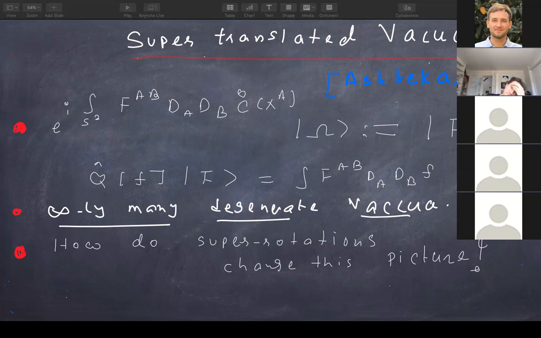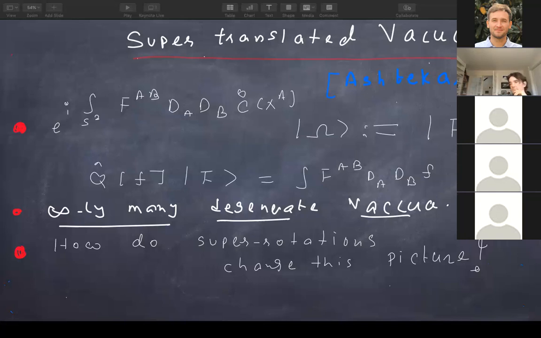And if I call that state F, abstractly F, then one can show that these are eigenstates of the super translation charge, and the eigenvalues are given by what is written in the second equation on the right hand side. One can immediately check that all the Fs have zero energies, so they are all of course vacua. So there are infinitely many degenerate vacua, which are all parameterized by the eigenvalues of the super translation charge.